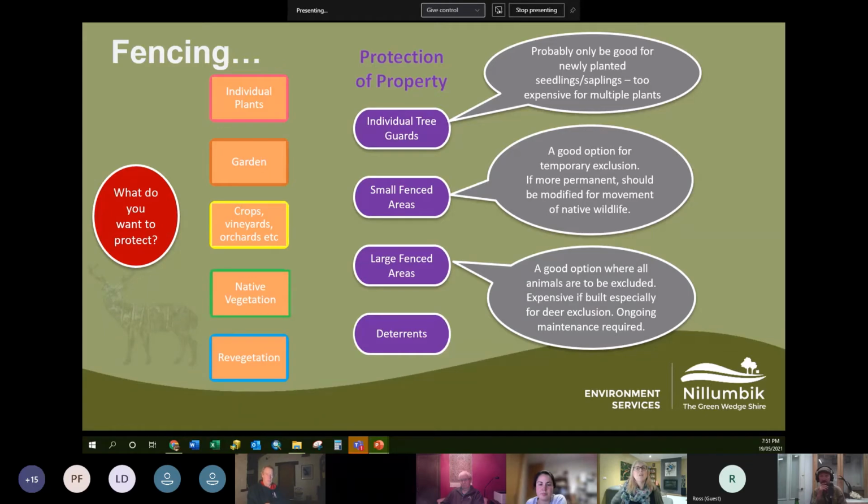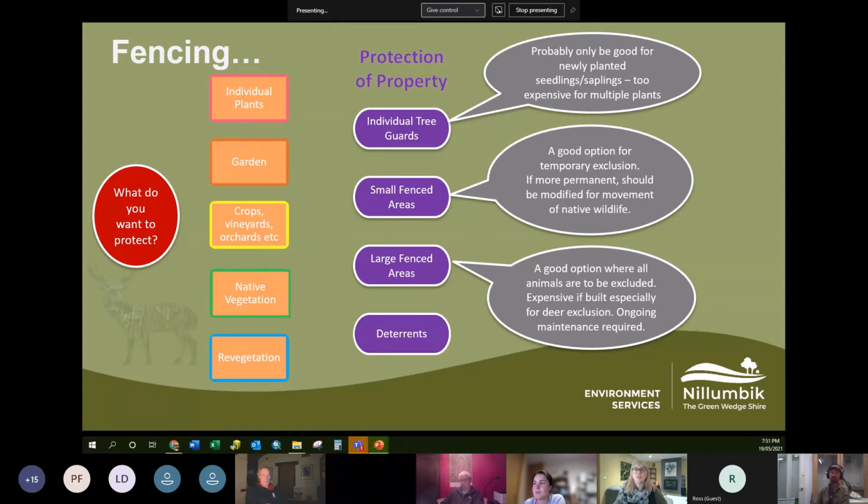But yeah, they become fragile. And the other thing, there was a heading in there that I probably should have jumped in at, with council permits for fencing as well. So you just need to bear in mind that if anyone is considering building a fence, there are rules around where you can build fences and what type of construction is required, and that's related to your planning scheme zone or your overlay that's in place as well.